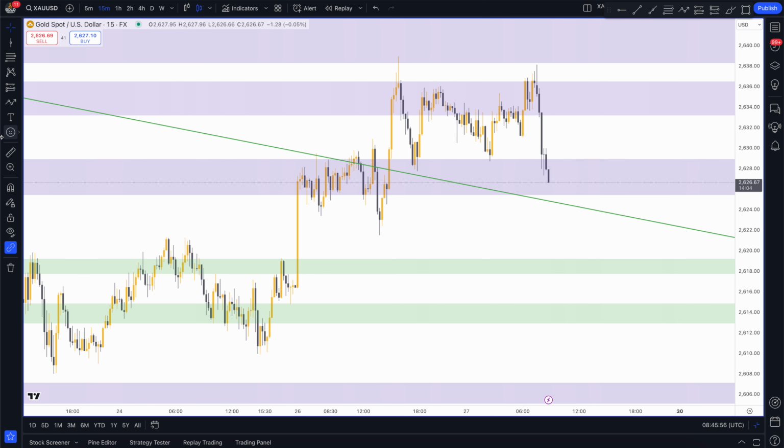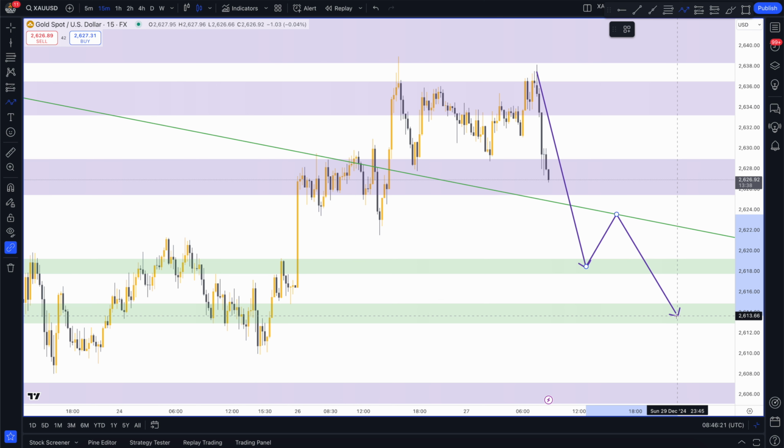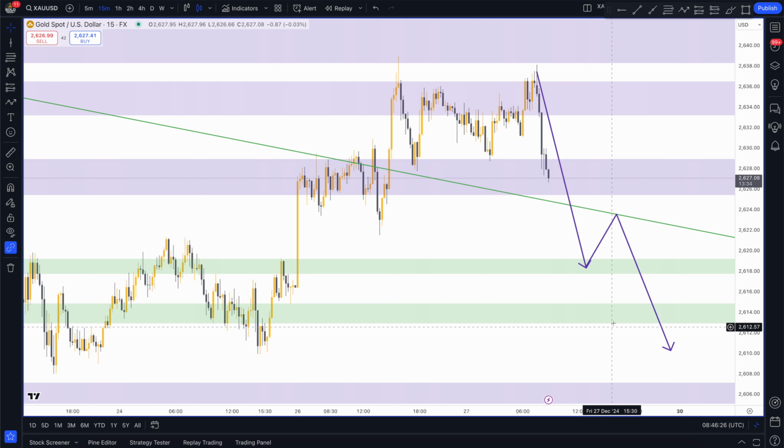We could also see price completely surpass this level, taking us all the way down. We could in fact see this level of around 2618 touched today, so we could just see a bearish continuation. With the help of the New York session, we could in turn see price break through that trend line, come back up to test it as resistance. If I go ahead and draw a path for you, it could test it as resistance there around 2623 before price then breaks down further, perhaps coming down to that 2610 level again. So that's a bearish scenario for you.